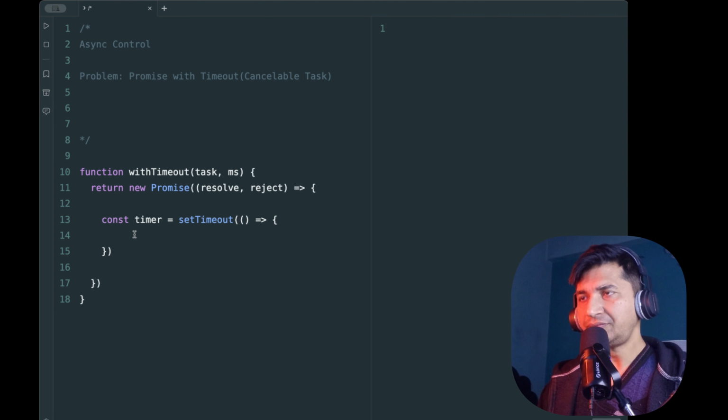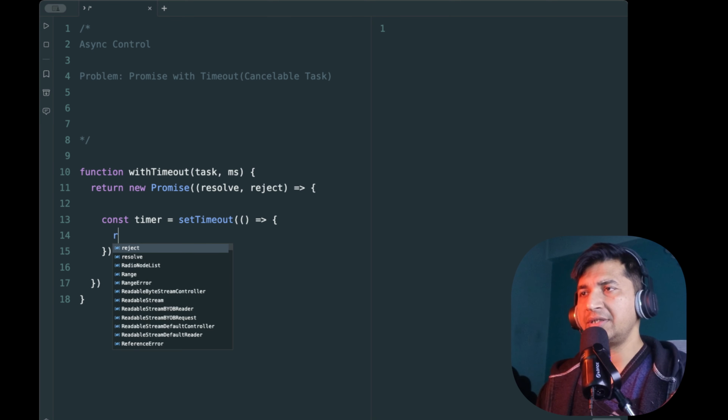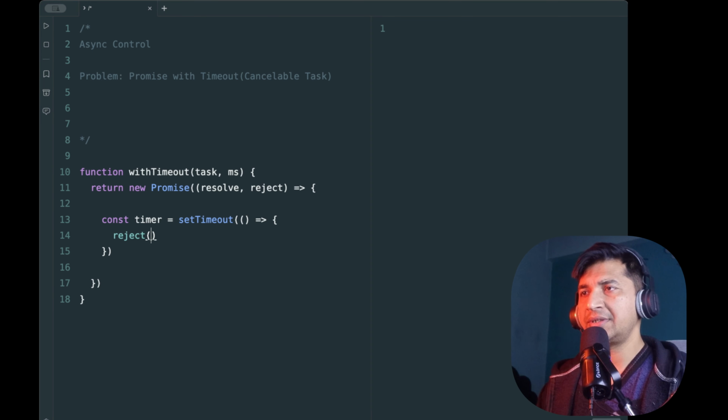So we create a setTimeout, assign it to the timer constant to grab this instance, and then this will reject with new Error, operation timed out, after the certain milliseconds you passed.